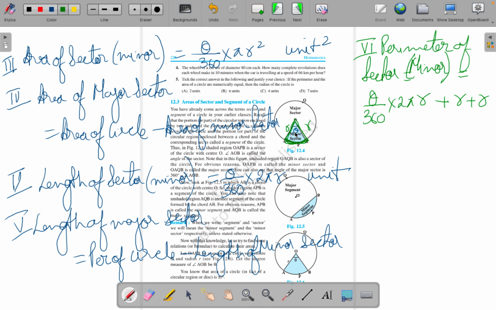Hope I am clear. Now suppose करिए कि मैं जो A B point है इसको join कर देती हूँ, तो मेरे पास ये जो blue portion है this is known as segment, minor segment. Again एक chord जो center से नहीं pass करता वो circle को दो part में divide करता है, minor segment और major segment. Again नाम से ही पता चल रहा है minor मतलब छोटा, major मतलब बड़ा.